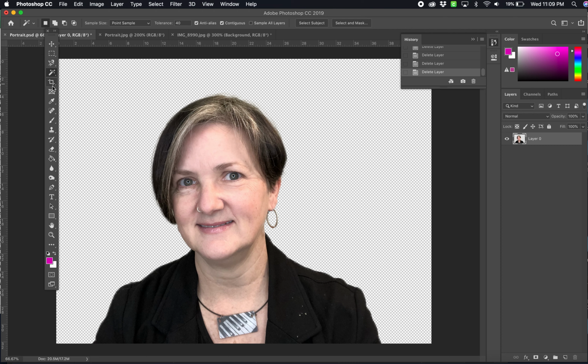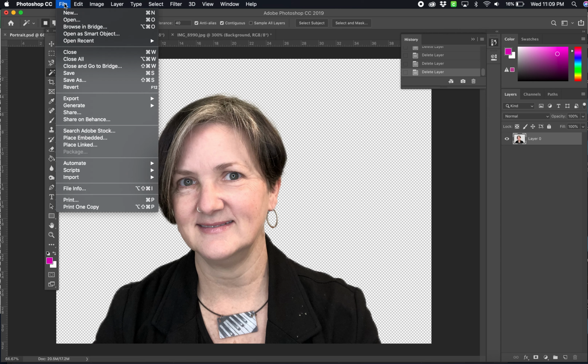Now that we've used these selection tools and we've eliminated the background here, we're going to fill this background in with some images, and we're going to use this layers palette on the right hand side, and we're going to see those images show up here. But first, what we first need to do in order to add some images is actually find some.